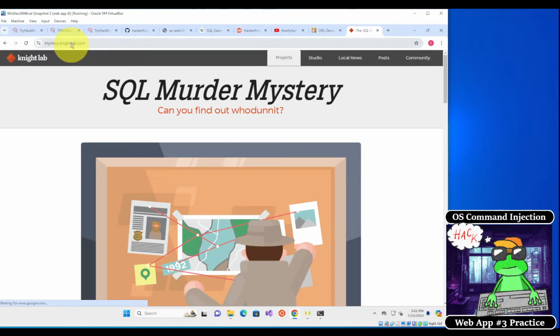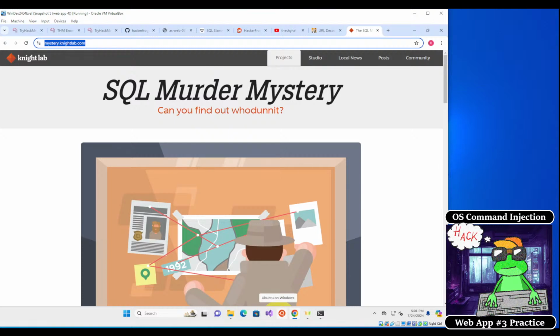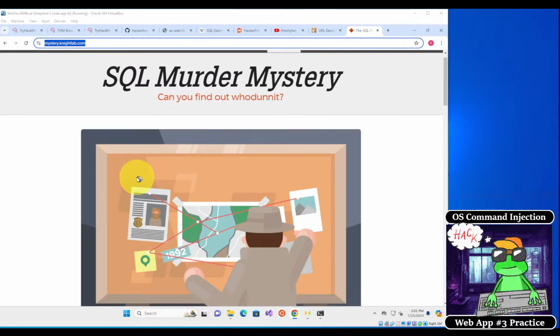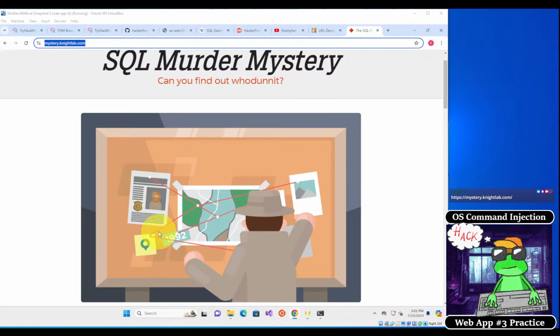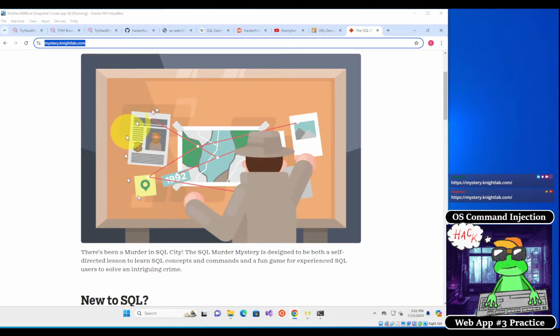It's located over here, and we're going to be covering this on Monday. So with the SQL murder mystery, we're going to be searching through the database and learning how to use the database commands in order to solve a mystery. So this is what we're going to be covering on Monday, but we're going to be switching topics now.